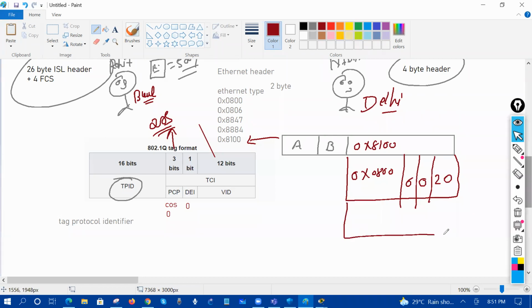Then after that, you will have a layer 3 header: source IP 101, destination IP 102, and then ICMP protocol number 1. This will be your Ethernet header, this will be the 802.1Q header, and thereafter we have the IP header.